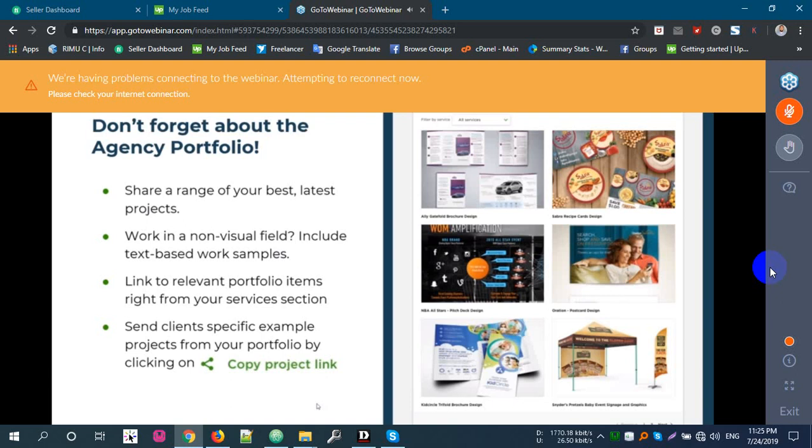A question I hear all the time is, I'm not a graphic designer. How can I show what I do? I work in finance. I'm not going to put a spreadsheet in there. Well, a great way to do that is to include text-based work samples. So put together a small case study. Talk about the problem that your client had when you met them, how you approached it, and then now how they're better for having you involved. So no matter what you're talking about, even if you can't share your actual client's work, you can always tell the story about how you helped, and that's really important.